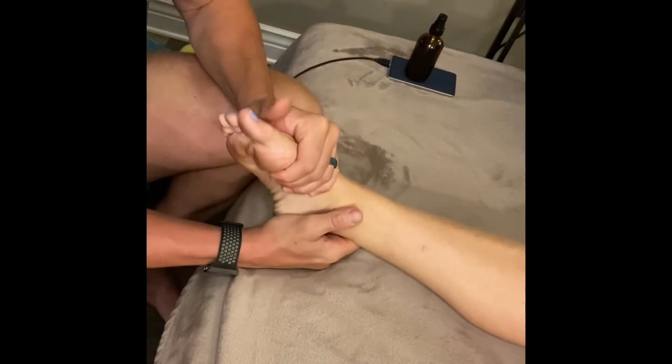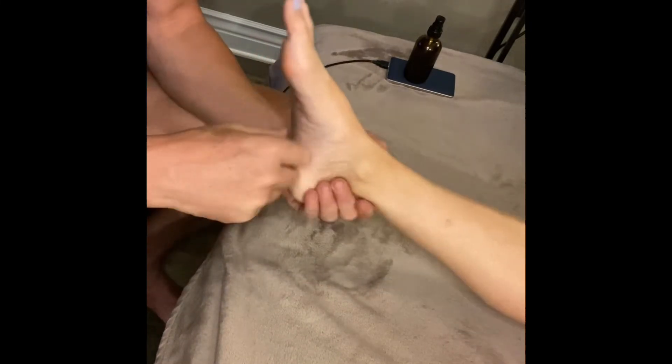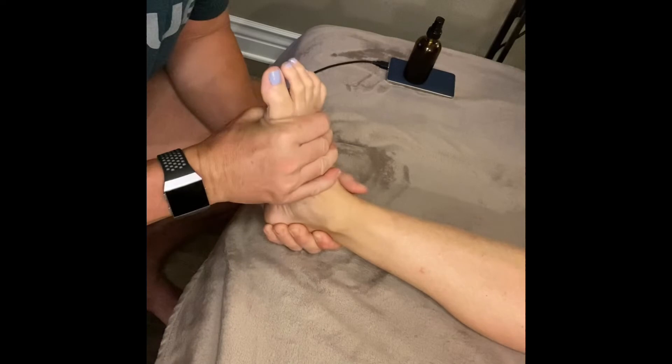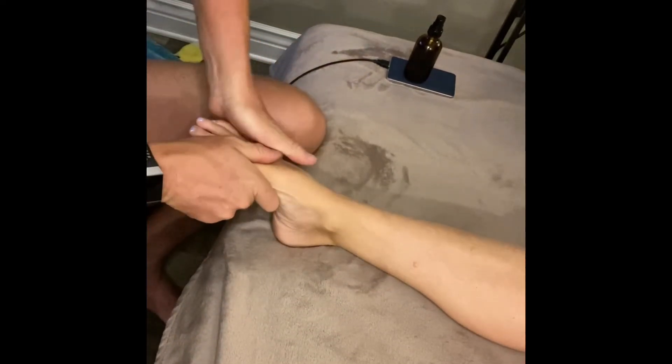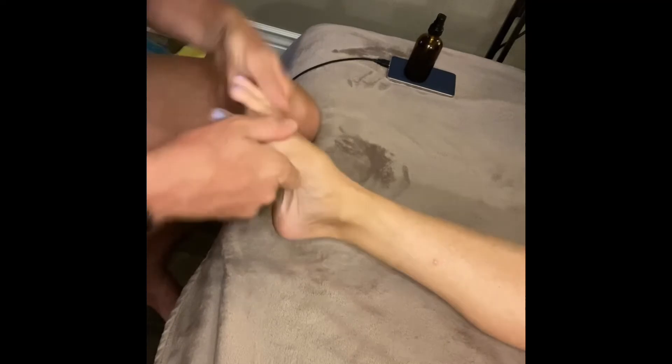You only want to do this to the length of the person's comfort zone. I normally watch their eyes to make sure they're not squinting or showing pain. The biggest exercise they can do at home is down and out, down and out. If you do that regularly for six months, I guarantee you almost every case of overlapping toes, bunions, and corns is going to start to even out.